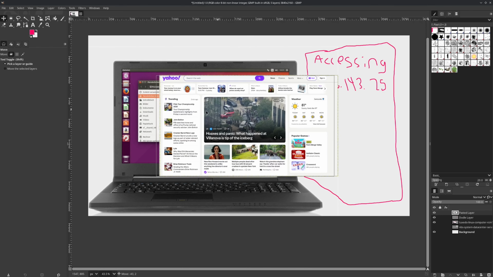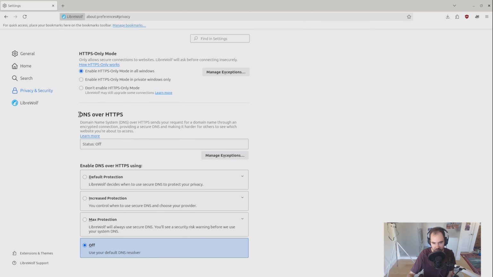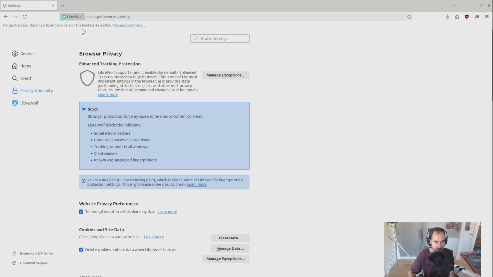So in my case, I have that off by default, which is sometimes good, because if you have your own solution for that, you don't want this interfering with it. But if you want to use their DNS servers, you can do that. And if you want to use their security systems, you can do that. So that's pretty good. That's the nice thing about LibreWolf, the nice secure web browser.